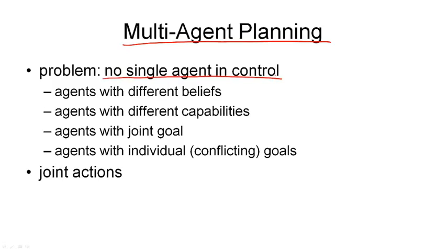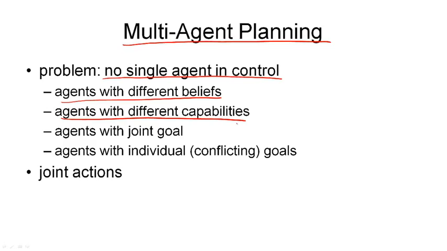Of course, this complicates the problem significantly, and there are a number of flavors in which this problem can be developed. For example, if the agents we are dealing with have different beliefs about the world state they are in, then this becomes a quite different type of planning problem. Or we can have planning problems where all the agents have all the capabilities, can execute all the operators that are available, or agents have different capabilities. So some operators can only be executed by certain agents. Again, we've seen this in the DocWorker robot domain, where the robots can transport the containers and the cranes can load the containers. And of course, cranes at different locations can only load the containers that are at their locations.